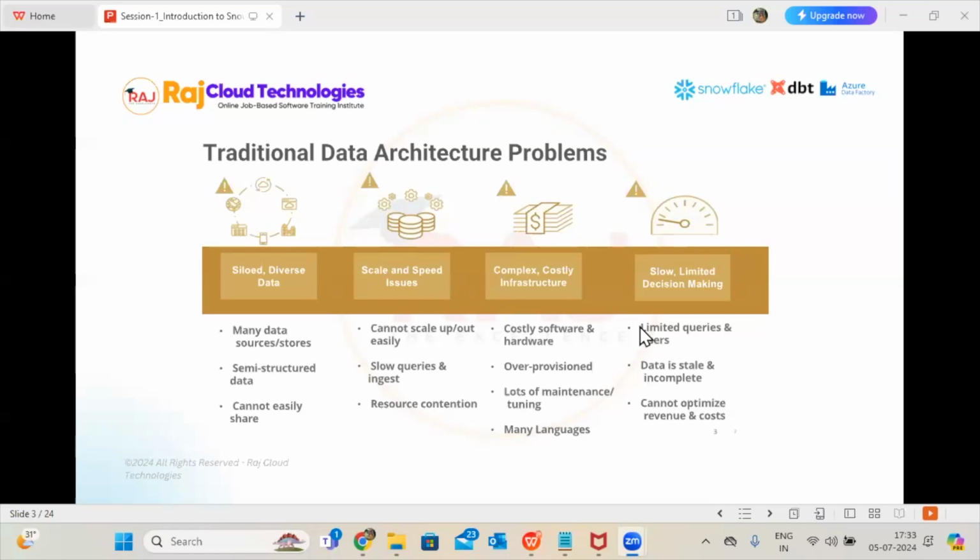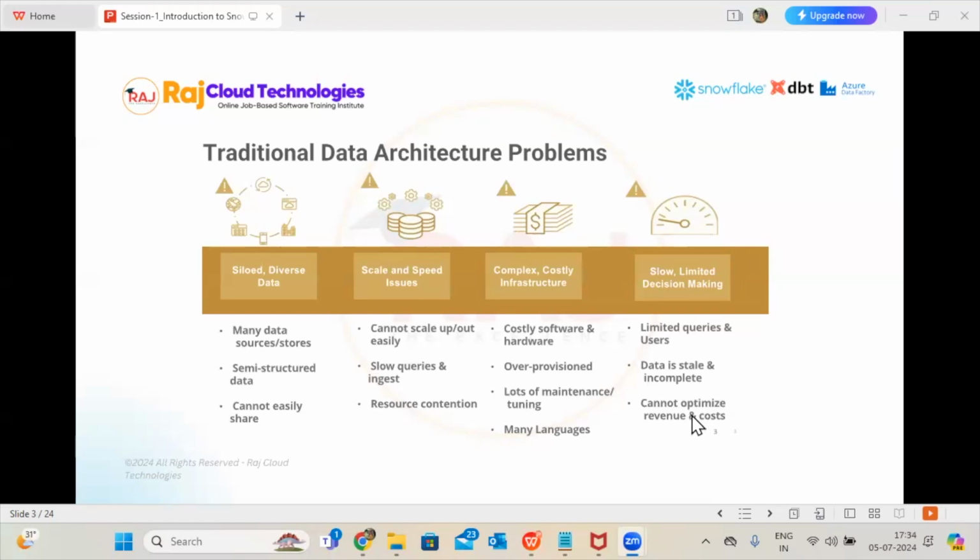So that's the reason they always go with the calculation base and allocate the resources as the storage layer. That is one problem. That's the reason for limited decision making. Maybe today you think, I got so many queries, we need to increase the resources. Today you increase, tomorrow you may not have. Unnecessarily, without using the resources, you have to pay the amount. So these kinds of issues are there. That's the reason limited users, limited queries we have to use.